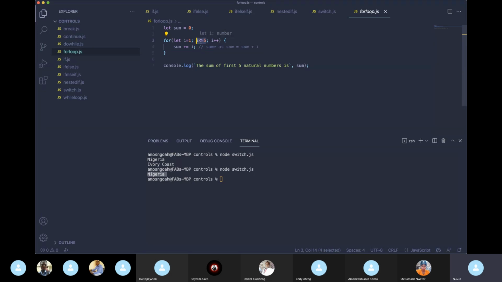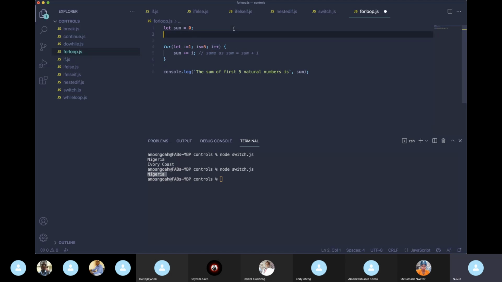So it checks, runs it. Then when it finishes, you remember the i++. The i++, as we said, is the same as i equals i plus 1.